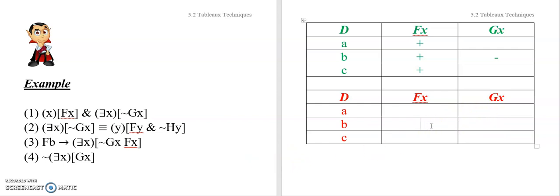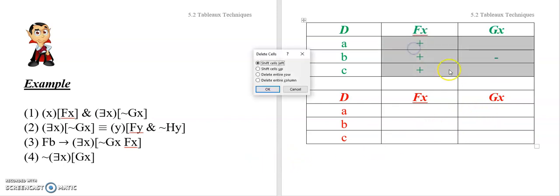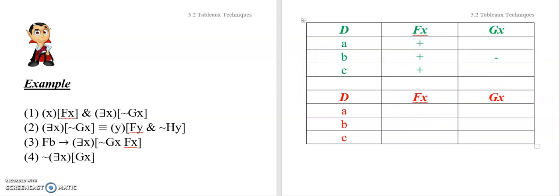Can you provide me with an interpretation in 3 objects, a Tableaux interpretation that makes sentence 2 true and one that makes it false? Pause now. Okay, this one can be a bit harder, right? But you have different options. Either you can make both the left and the right sides true, or you can make both the left and the right sides false by the truth table for material biconditional, right?